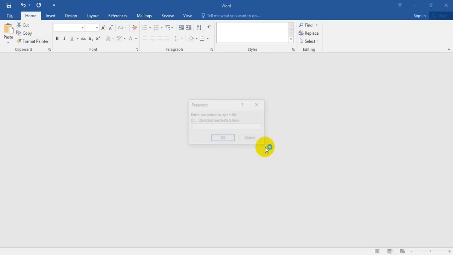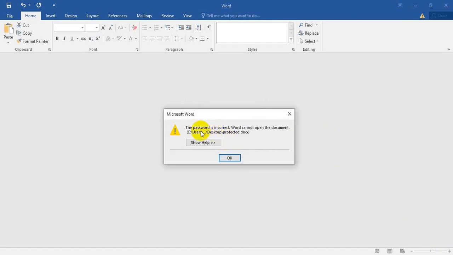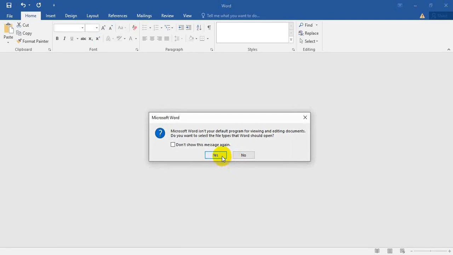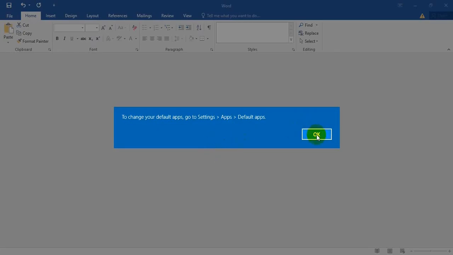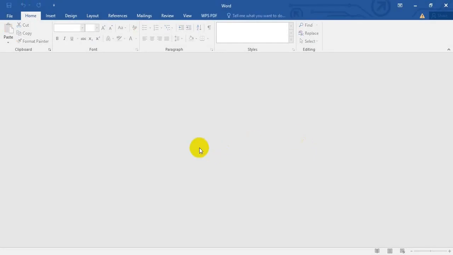Now coming to open the document. Now you see they are asking that we should enter the password before we can have anything to do with the document. You can't do anything if you don't put the password. So the password was Abat, but I'll intentionally enter something different. Let's see. So you see, they said what? The password is incorrect, so you can't have access to the document. So you need to enter the correct password in order for you to be able to access this document.